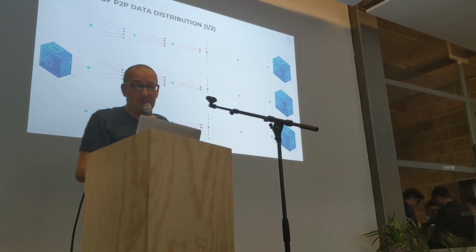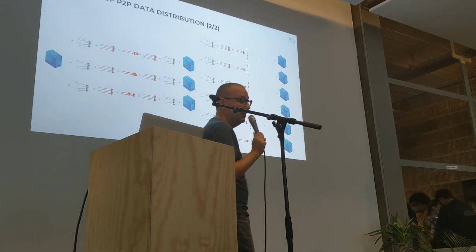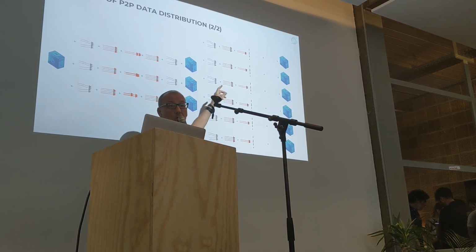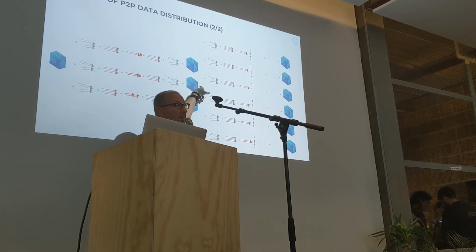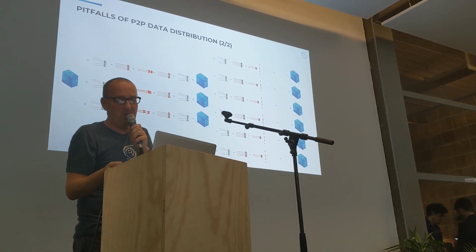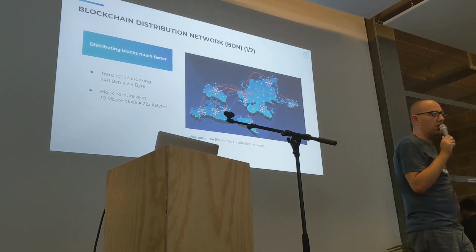Now, the trouble with peer-to-peer systems, this is just the beginning of the problem. Once this guy sends to this node in the middle, these peers have to send to there. Okay? And we have no idea whether these guys know what they're doing and how they set up their machines. So not only do we depend on the network, but we also depend on all other miners along the path. So there's even more than 1,000 places where things can go wrong. So all these things that I tried to explain very quickly. What is it we are doing and how are we doing it?